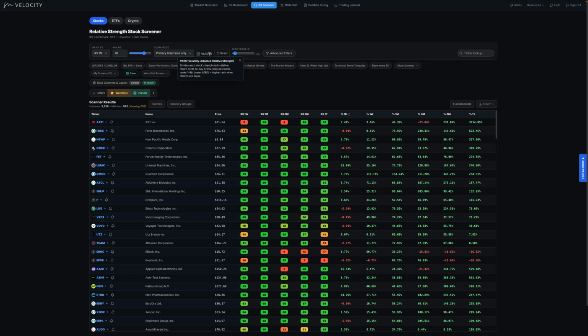This is basically taking each stock's benchmark relative return by its 14-day ATR percentage, and then it ranks the percentile 1 to 99, and the lower ATR percentage equals a higher rank when returns are equal. So basically if you're looking for higher performing names that are less volatile, you can use VARs.